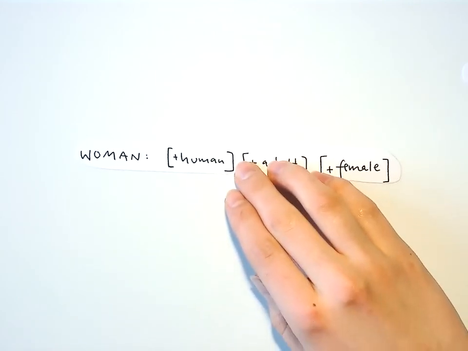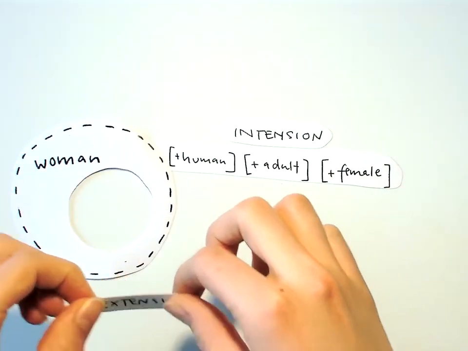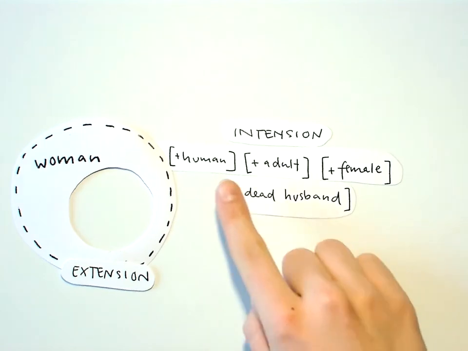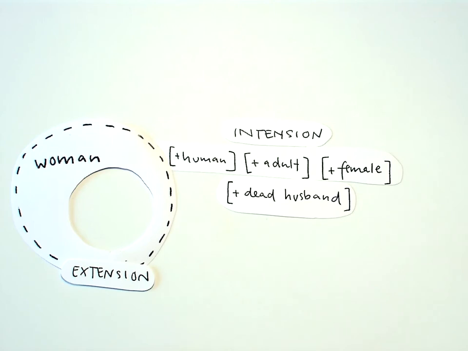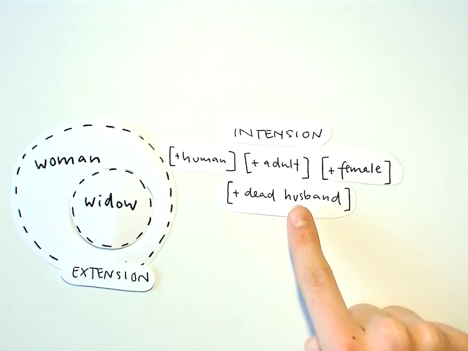So quite a lot of new words there. We can now use them to find out some fascinating stuff about meaning. The larger the intension, so the longer and more detailed the list of semantic features, the smaller the extension. This makes sense when we look at another example. If we take the word woman with its intension, then we have a large extension, namely all the women in the world. If we add a semantic feature, and therefore make the intension longer, the extension automatically becomes smaller because the extra semantic feature is fulfilled by a smaller group of beings.